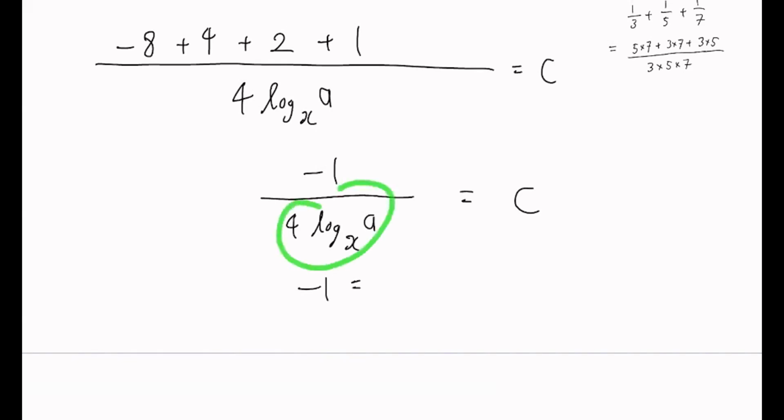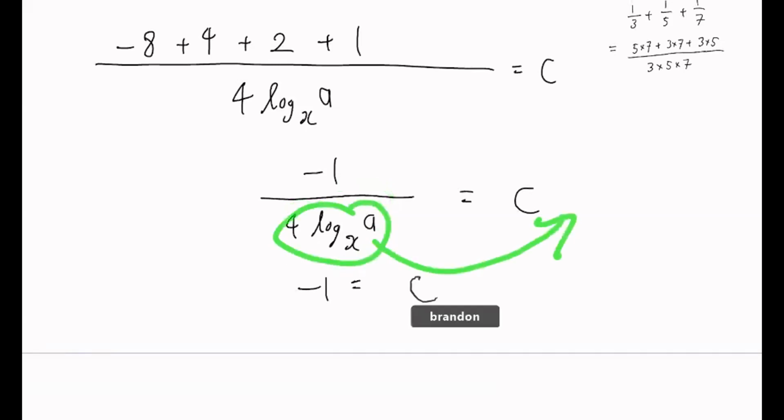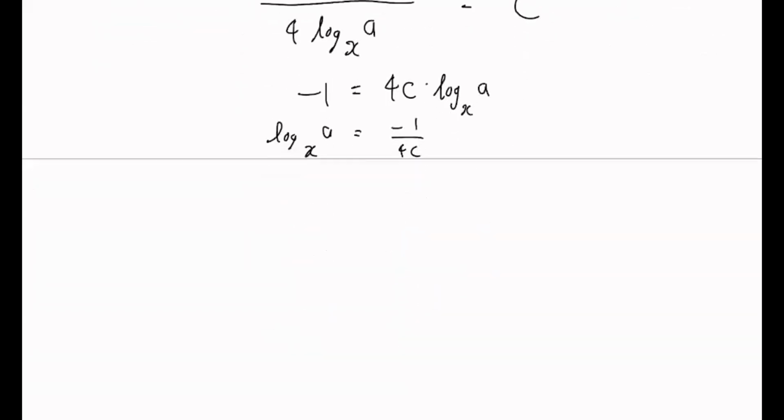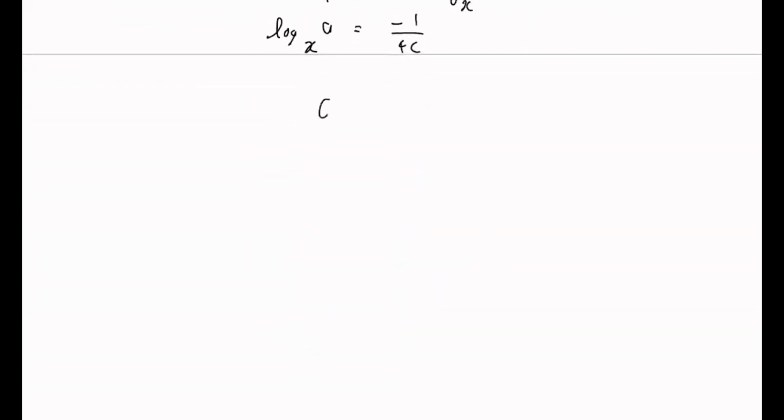So the denominator involves the x. So you just multiply over, divide, bring over becomes times. So c times 4, which is 4c, multiplied by log a base x. Then you want x on its own, but it's trapped inside the log. And then there's a 4c multiplied to it. So I just bring the 4c over. So I get log a base x equals -1 over 4c. Then if you want to bring the base over, you push the -1 over 4c on top. So it becomes x to the power of -1 over 4c.